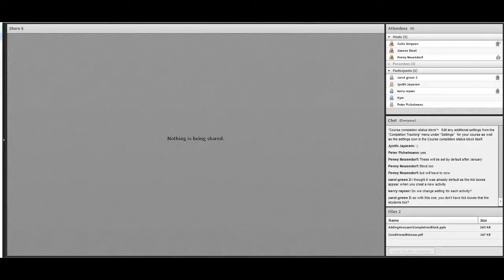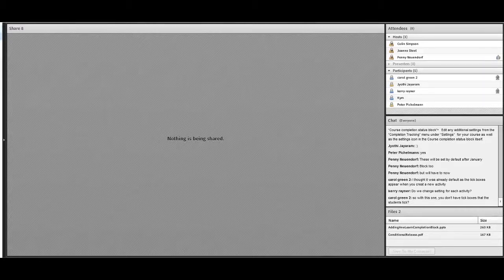Okay, so Carol thought it was already default as the tick boxes appear when you create a new activity. I'm not sure about that one. Penny? I know, I have noticed that. Sorry, go on. Yeah, not sure either, because I normally set it when I first open a course, so I normally say completion tracking on.